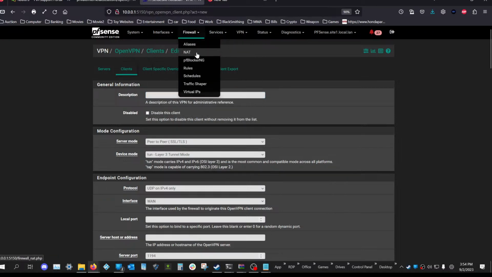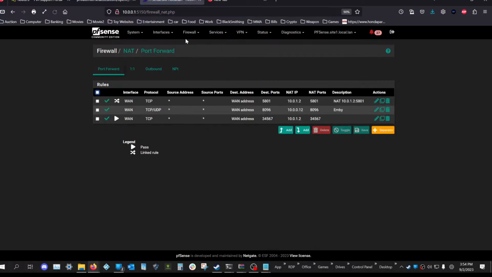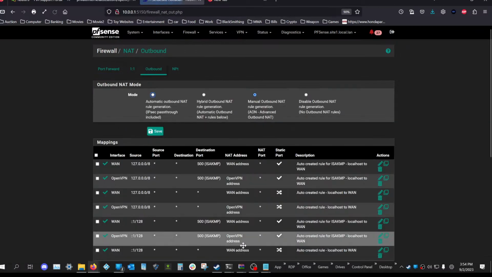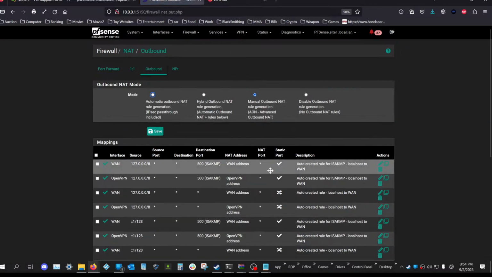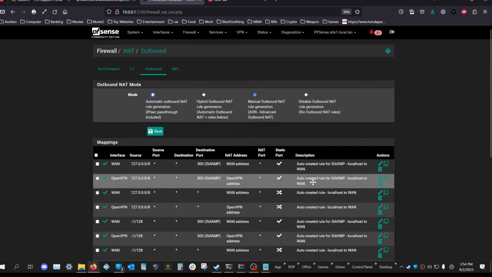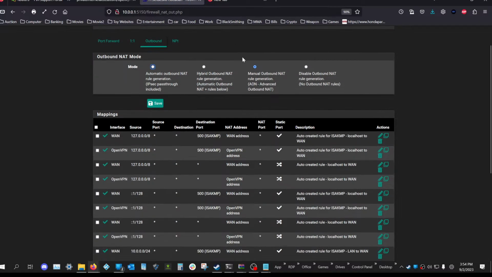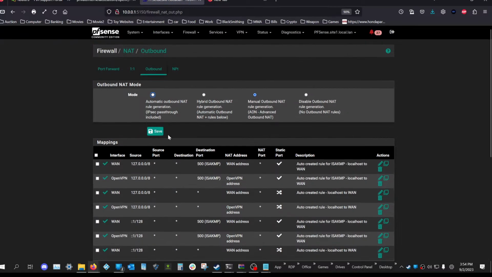And the hardest part of this, which you can't forget to do, and none of it is really that hard, but you have to go to NAT, network address translation. You have to go to NAT and outbound, and then this is all shown in the instructions too. But basically, I think you click save right away on outbound.